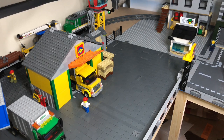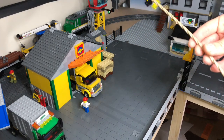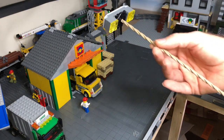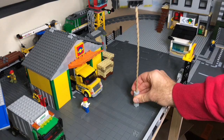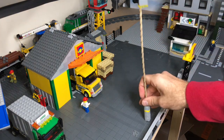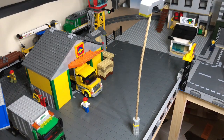So I saw on one of Jiang's cities, the New Jiang City, in the train dockyard, he had these. And I thought it was a really good way of having the lighting. I thought it was realistic. You've got this twisty piece here. I've only got the one. And just put them on the bottom and a little light there. The problem with this one is it's a bit wonky, it's bent. No matter how much I try to bend it back, it's not going. But hey ho. So I put a little 2x2 stud there. So that light will light up the area.